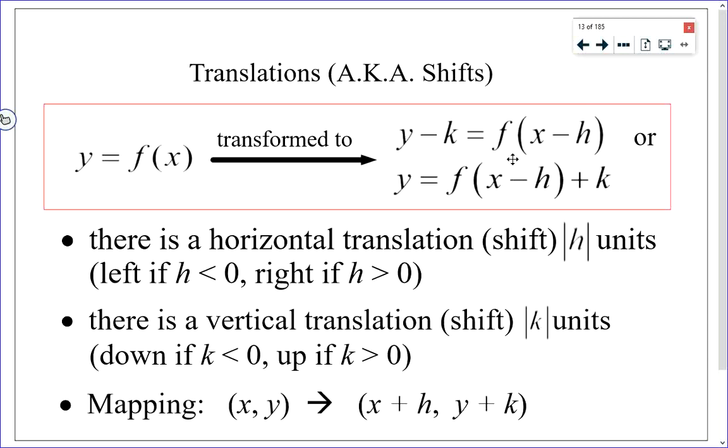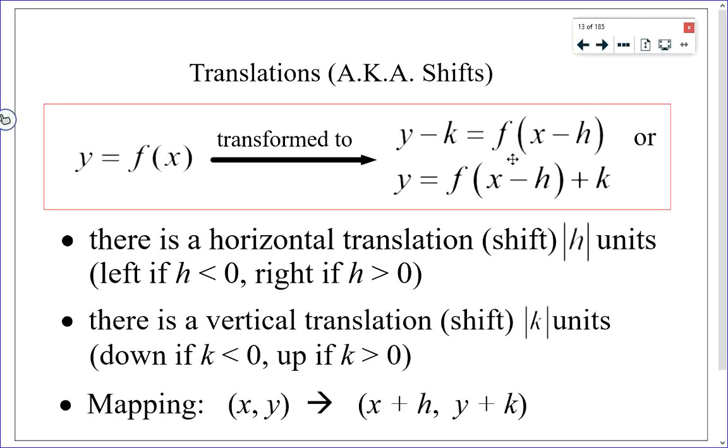There's mapping involved here. When I say that x maps to x plus h, what I'm telling you is what happens on the graph. Whatever h is, when you add it to the x coordinate, that's what the new x coordinate becomes. Notice there are no absolute values in that bottom line on the screen. If h is negative and we add a negative to x, then x will decrease, which is going to shift it to the left. If h is positive, when we add it to x, then x will increase, which means it will shift to the right, following the rules.